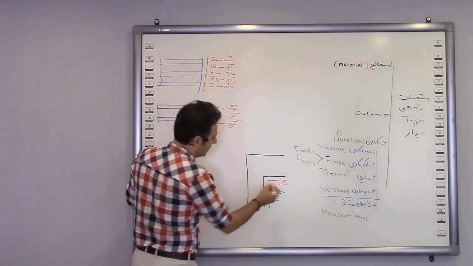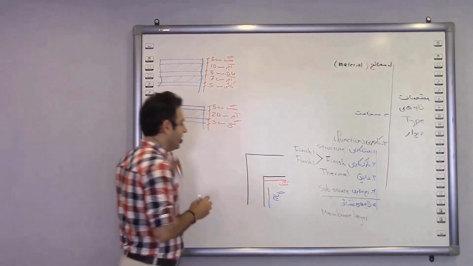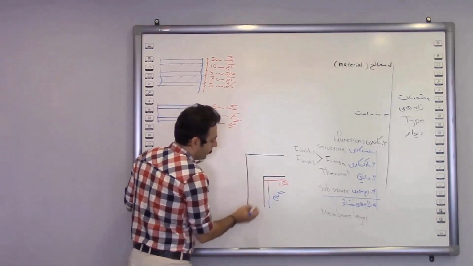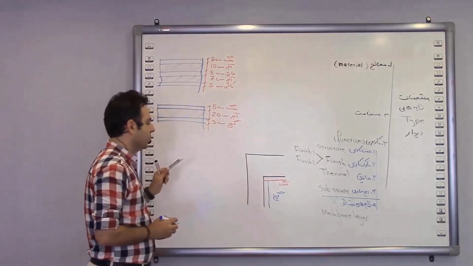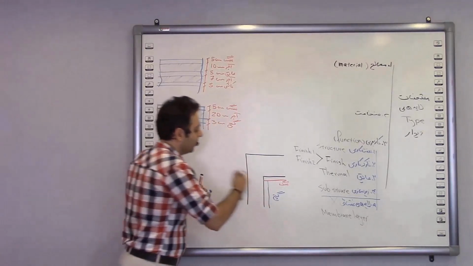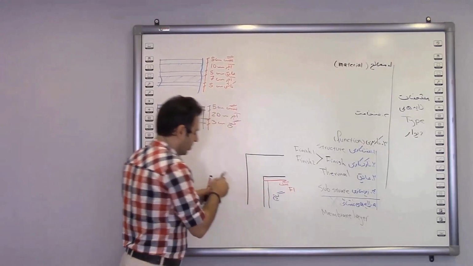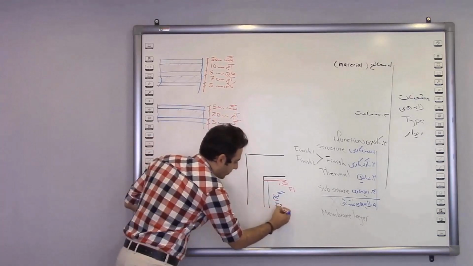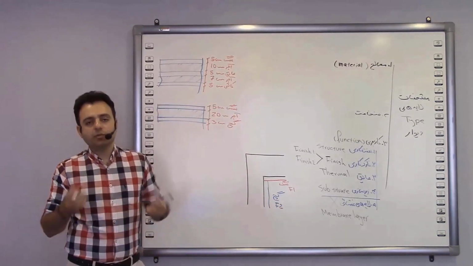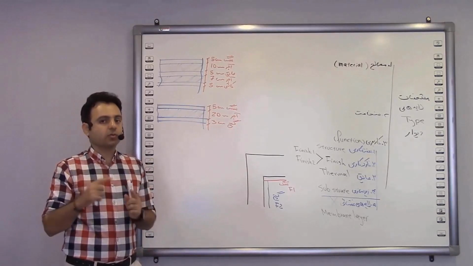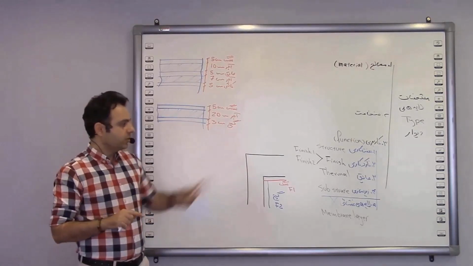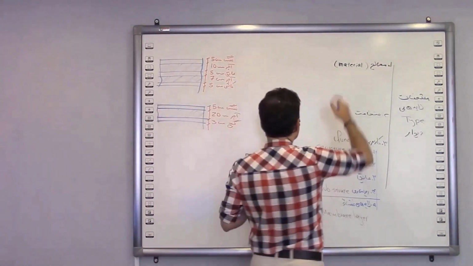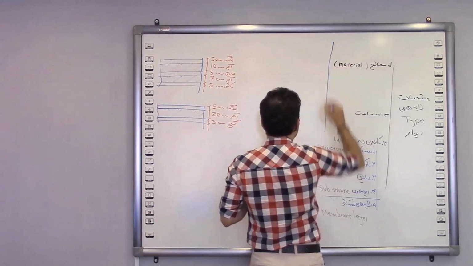Well, the truth is that the material which is heavier is executed first, and in here the stone is heavier, so it continues first, and then the plaster. So the finish that continues until the end is finish 1, and the other one is finish 2. So let's say it this way: we can determine the way of the installation of the finishes by finish 1 and finish 2. Now let's go for the material management.